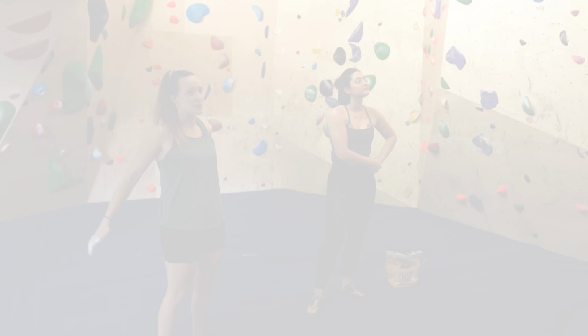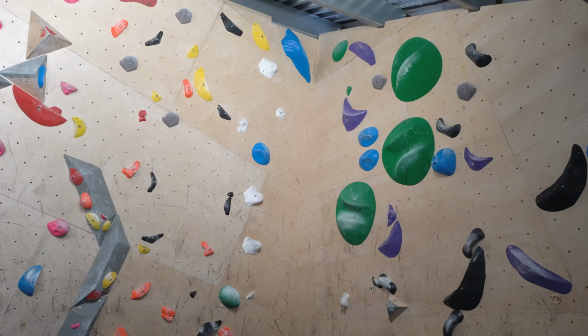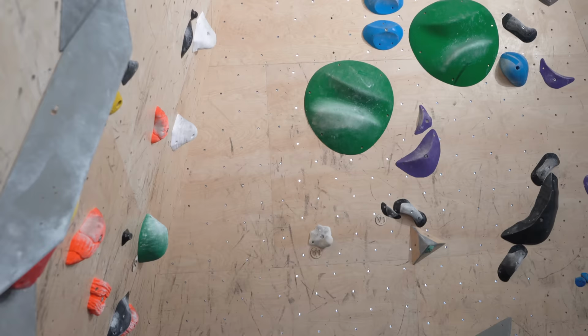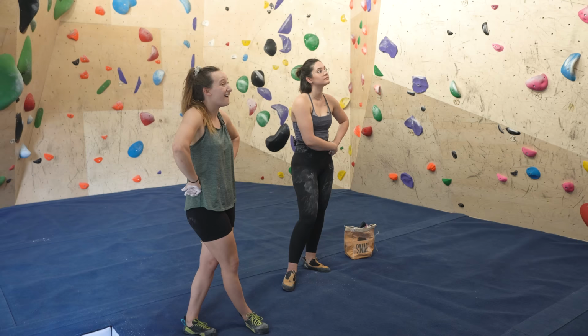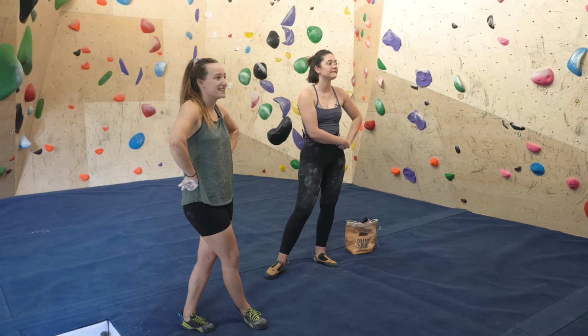Moving on from V1s into the V2 bracket. I've picked out this green in the corner, which looks interesting. I think I'm drawn to it because of the holds. I think I'm used to seeing these holds on harder graded climbs in the gym. So I'm interested. Based off the V1 though, I feel like it is a harder climb. Yeah. I feel like the V1s put the fear in us. Yeah. It's off to a shaky start. But I reckon we could redeem it on this screen.